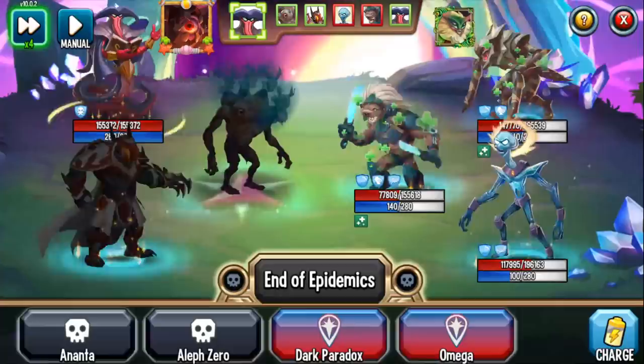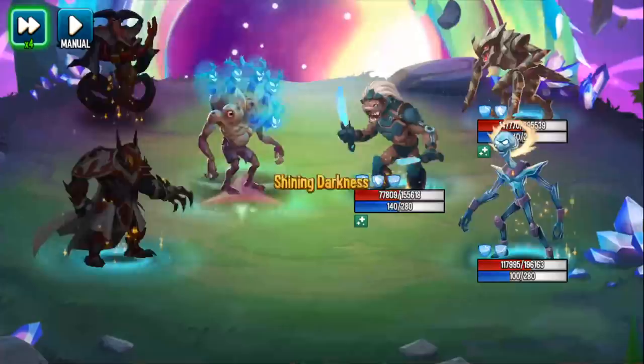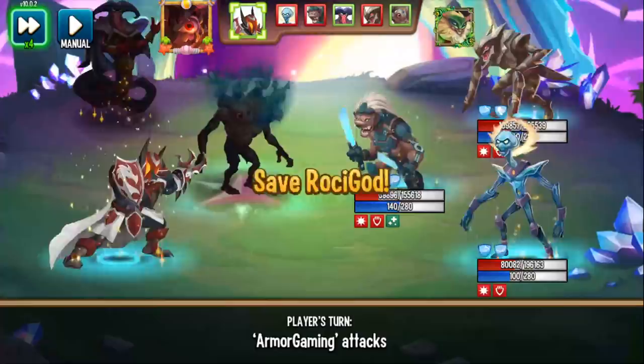Alright, so we are good to go. Just for fun, let me buff you. Shining Darkness for fun. Nightmares, see, it doesn't do much. It's just a dot skill at the end of the day. And then this finishes them off, essentially. Boom! And then Lanrad comes back.